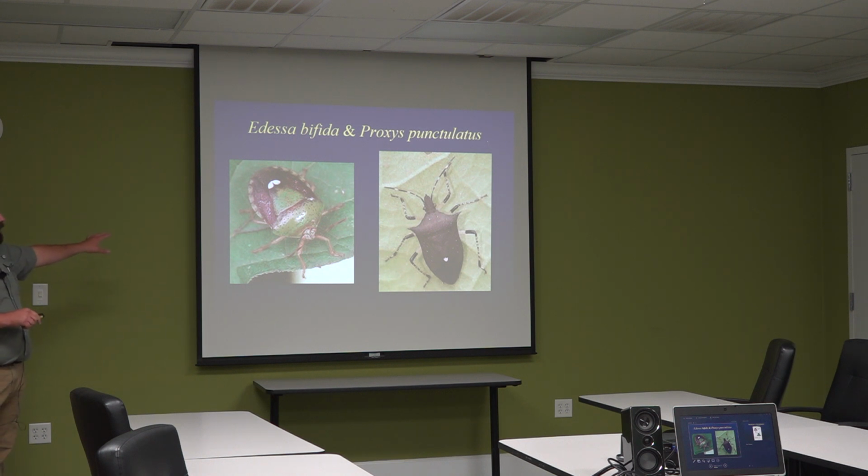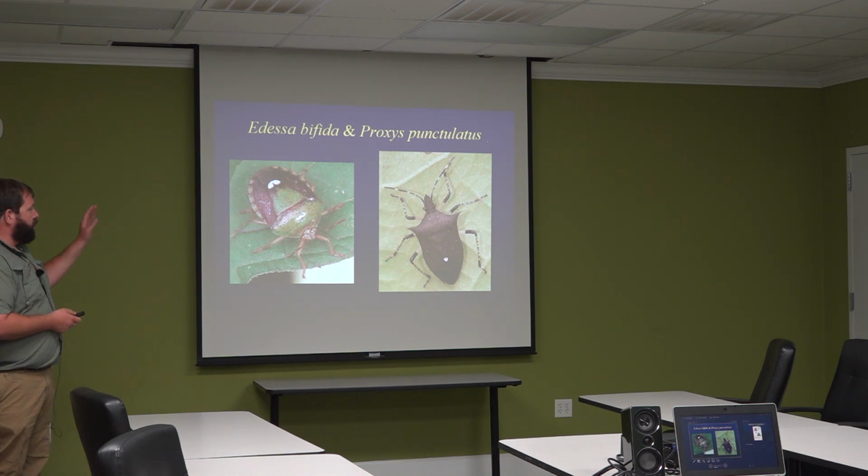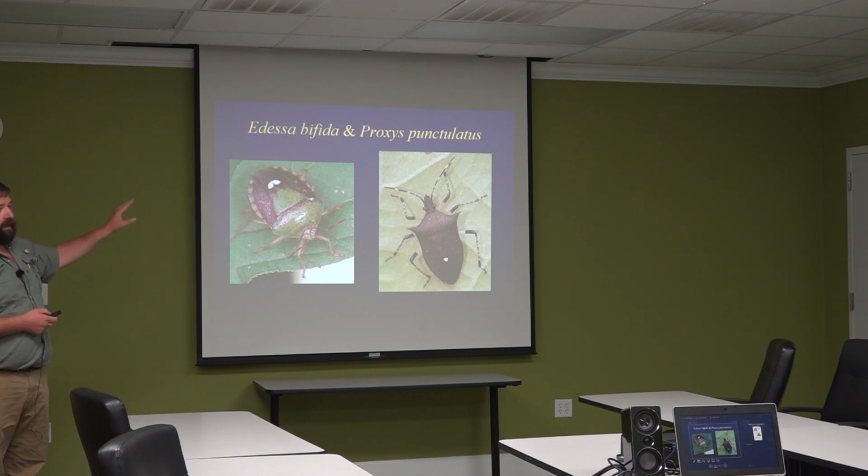This other one, Proxys punctulatus, I only see a couple of these a year. They're going to be more incidental stink bugs. Unless they're in large numbers, they're not going to be really of economic importance, but it's important to know that it is a stink bug and they do feed on soybeans.